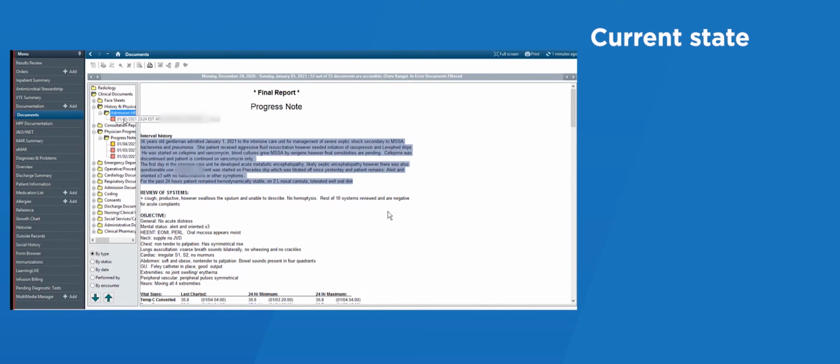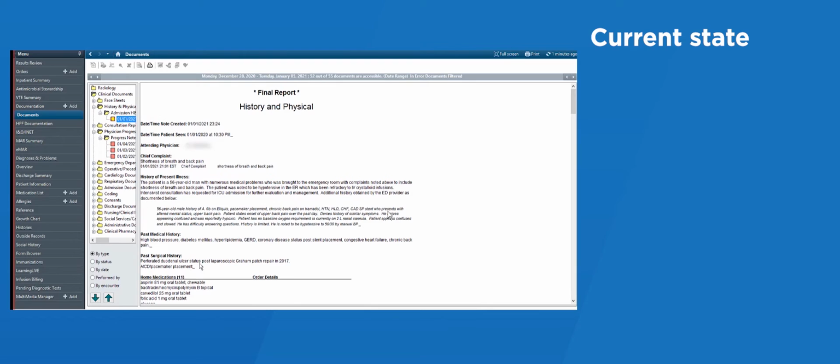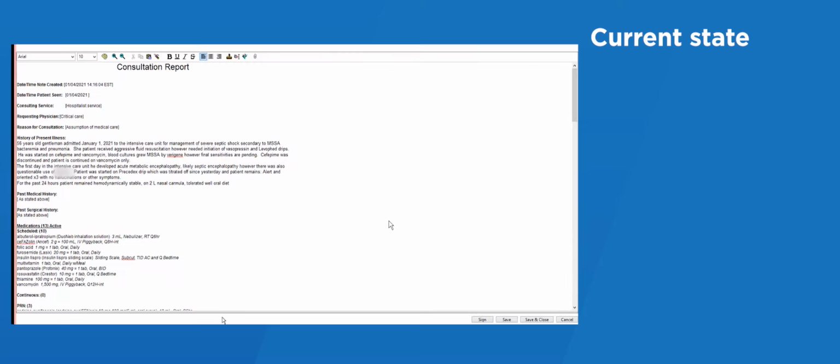The provider opens the clinical documents tab again, this time choosing an admission history and physical from which the past medical and surgical history, family, and social history are copied. This information is then added to the note using a combination of cut and paste and free text after 8 minutes 23 seconds and 17 tab hops. In consideration of your time, we did not include this process in our video.